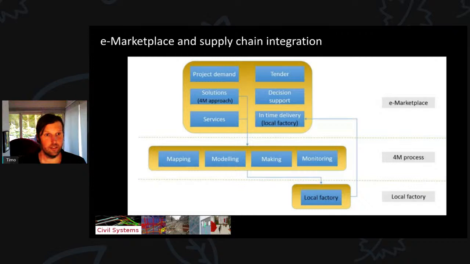Providers of windows and all types of renovation elements can provide their products on the market, and users can see, okay, we get a local consultant who can create a digital twin of my model. I upload it to the marketplace and I get my best options, or the marketplace already has some kind of optimization function that suggests really good options, right? Preferably from local suppliers, because we don't want to ship stuff across all of Europe, because that's also very CO2 expensive.